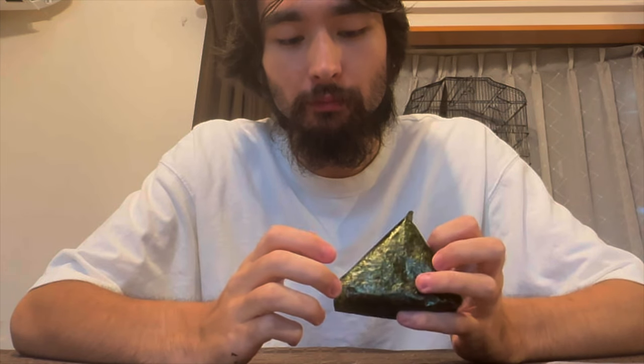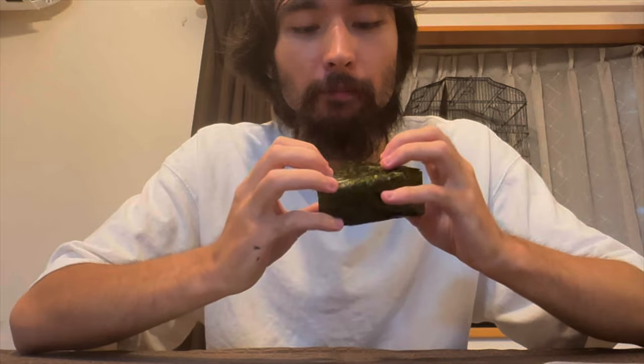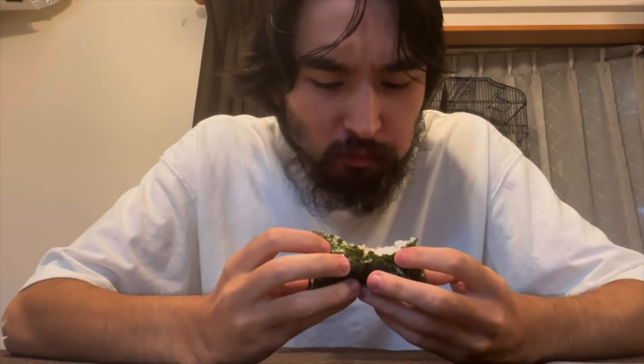The bonito flakes had the soy sauce on the seaweed. And this is just normal seaweed. Tastes like a tree, you know. Don't these come from Japanese cherry blossoms? No? I don't know. No, it tastes like a bush, yeah. Tastes like an exotic root from Africa. Some Amazon rainforest flora.